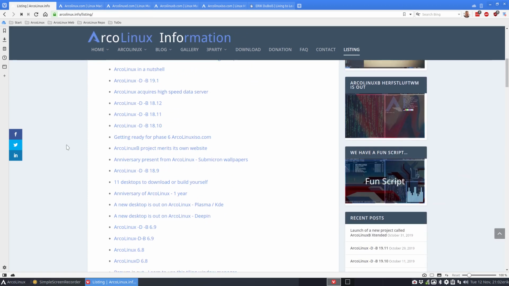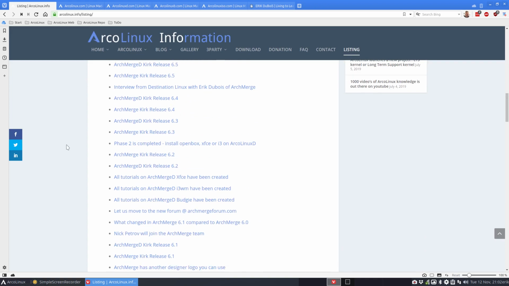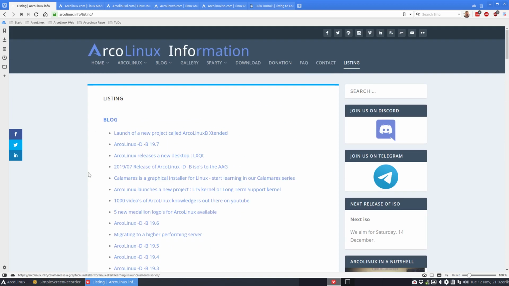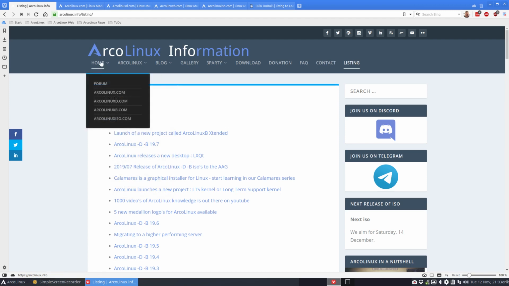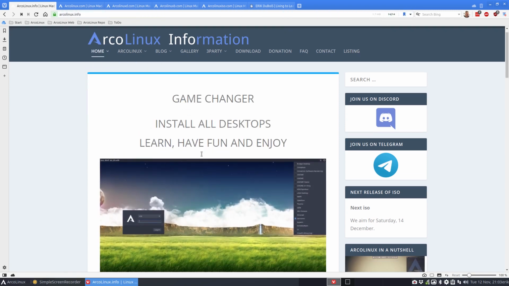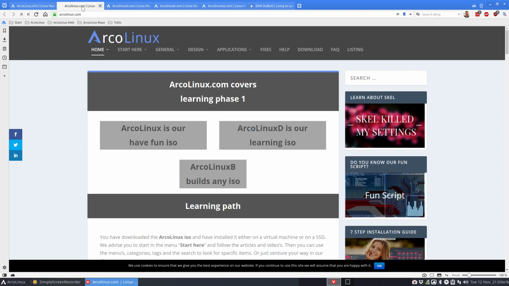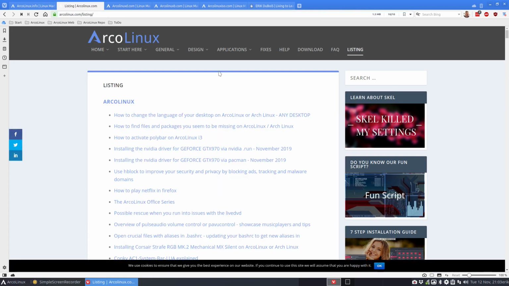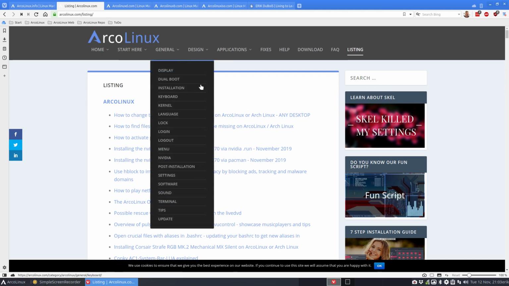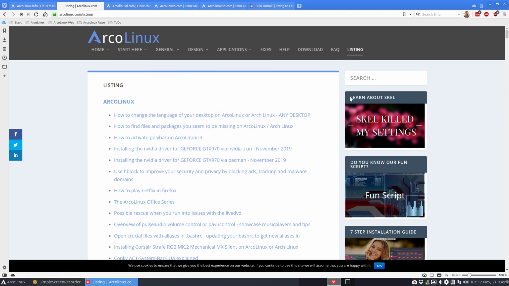And so we see here a long list of all the articles on here, but this is just text, right? This is information. You never come here unless you see, hey, something is new, something changed, and these things, release articles, those are important here. But this website, ArcoLinux.com, has around 350 articles on it. So it's a vast amount of knowledge that's in here. The question is, can I find it? And we try to use menus for it, but even so, people find it difficult.